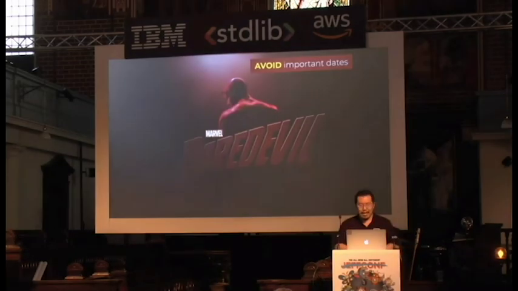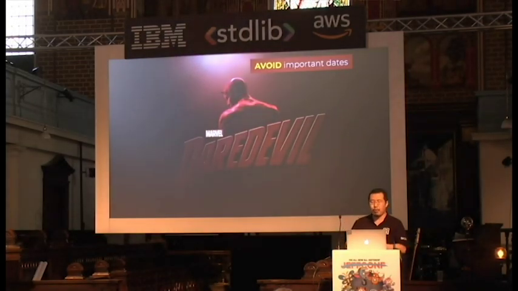Another thing to keep in mind is that if you've got important launch days coming up, don't go anywhere near those important dates. You don't want to go to the business and say, "Oh, I'm sorry, you guys launched Daredevil Season 3, and people can't watch it because we ran some experiment and unintentionally broke the system. Sorry, guys." That just should never happen.